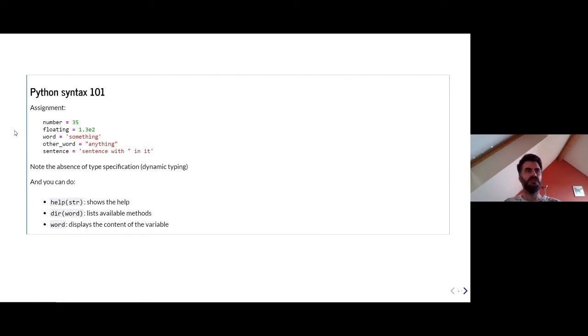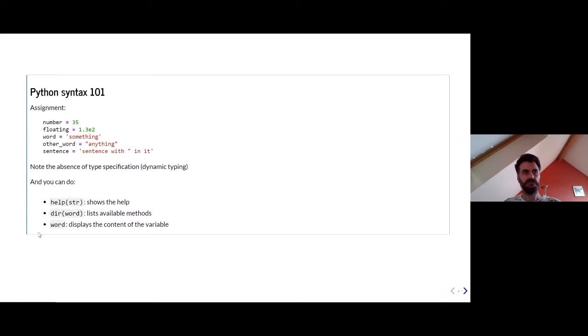And once you have defined one of these objects, you can ask for help with the help function here. So if you type help and then the name of the variable you have here, or help with str, which is the object for string, then you will get the full help in Python for the object you have put in between the parentheses. Okay, to tell you everything you can do with it with some text help. In the same way, you have the dir function that will tell you the list of available methods. For instance, if you have a string, you have the upper method, which will make the string uppercase, for instance. Okay. And then if you just type the name of a variable in Python and press enter if you are on your computer, or shift enter on Jupyter Hub, you will immediately get the content of this variable.